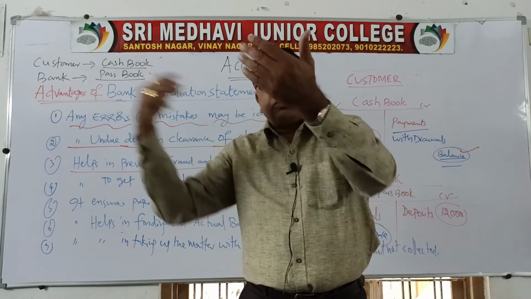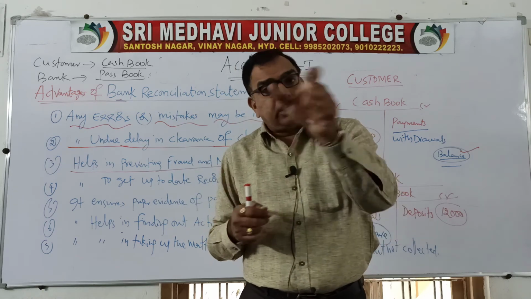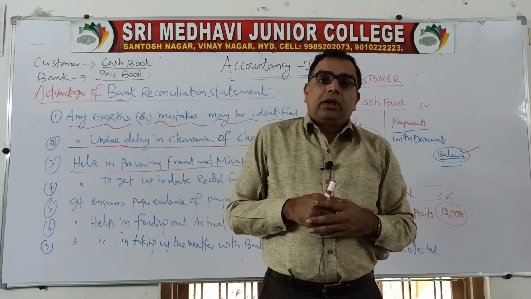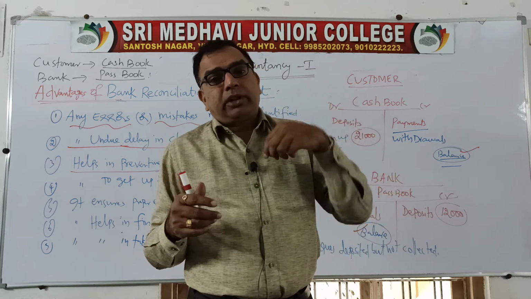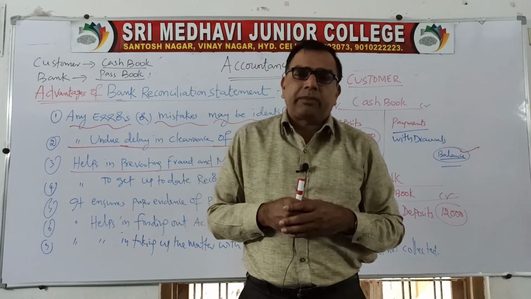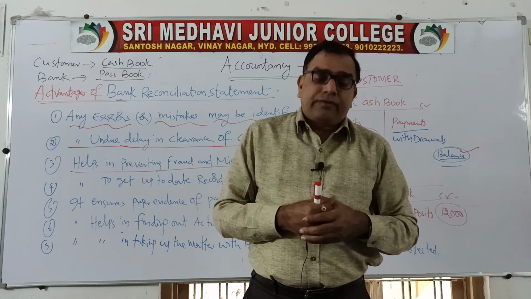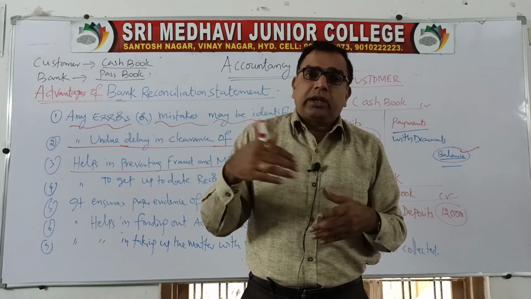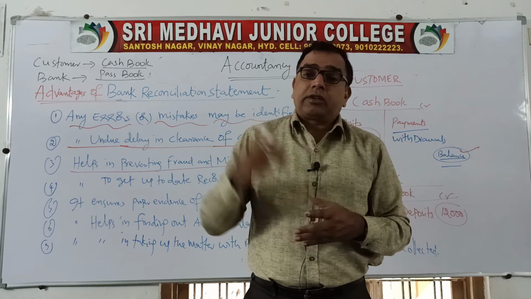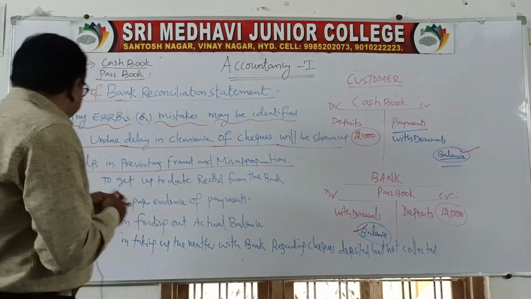Like we ask them to deposit 10,000 into the bank. They deposit only 1,000, but in the accounts they show that it is deposited as 10,000. Or sometimes they show that it is deposited, but they take the check in their own name. Many manipulations may take place. So if you have the habit of preparing BRS in a regular manner, you can identify these frauds and errors. Otherwise, the employees may cheat the organization.